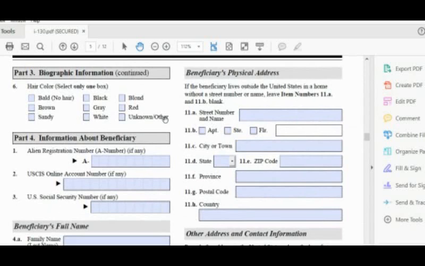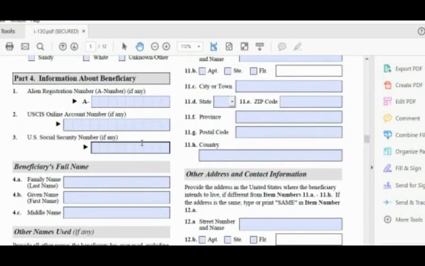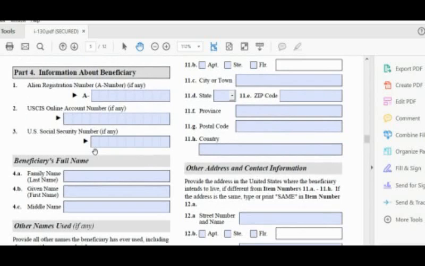And then from there, we'll move to part four, which is information about the beneficiary. So part four, that's where you're going to start providing information about the beneficiary, the person you bring in or petition for. On part four, one is going to be the alien number of the beneficiary. Number two is going to be a USCIS online account for the beneficiary if the beneficiary has one.